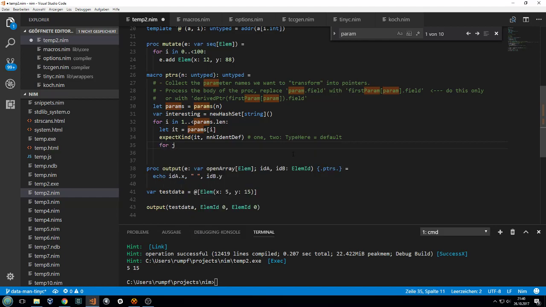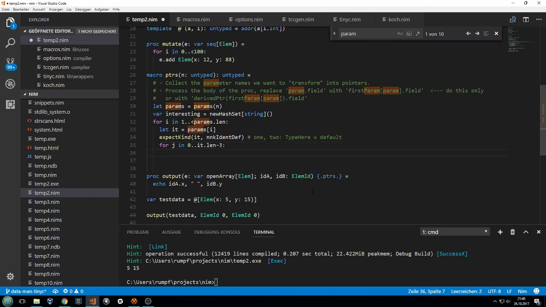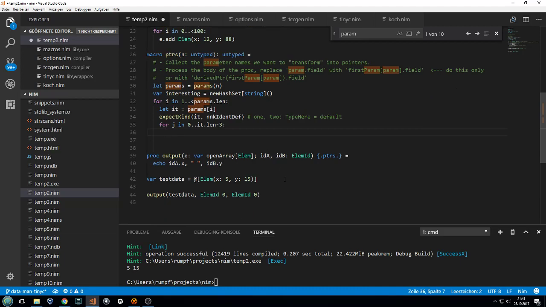So, and the last, so let's see. So until length -3 are actually these a, b guys here, and then at length -2 that's the type, and let's see.